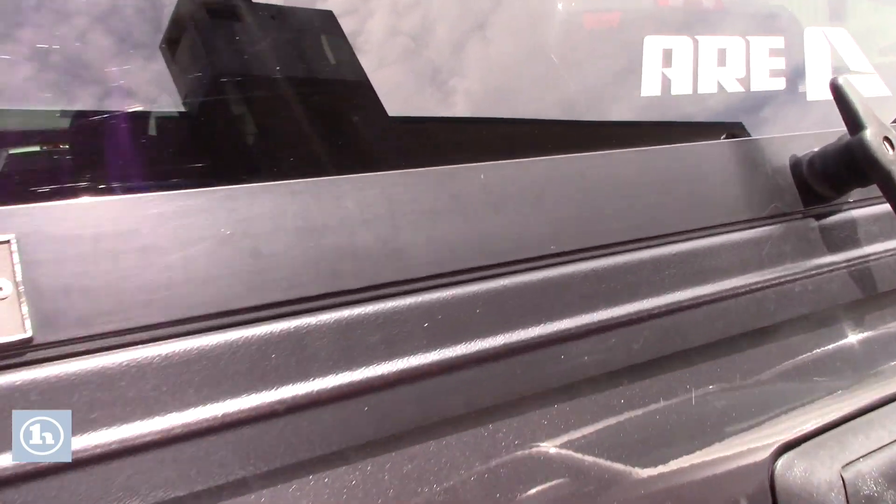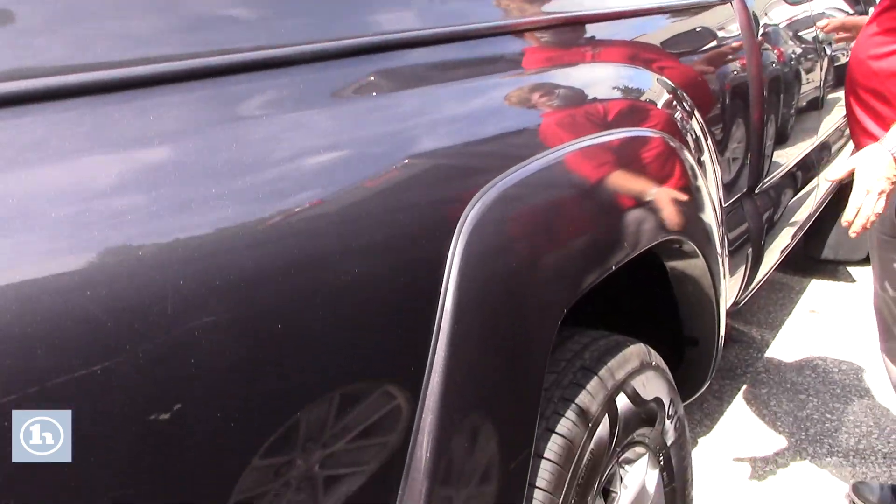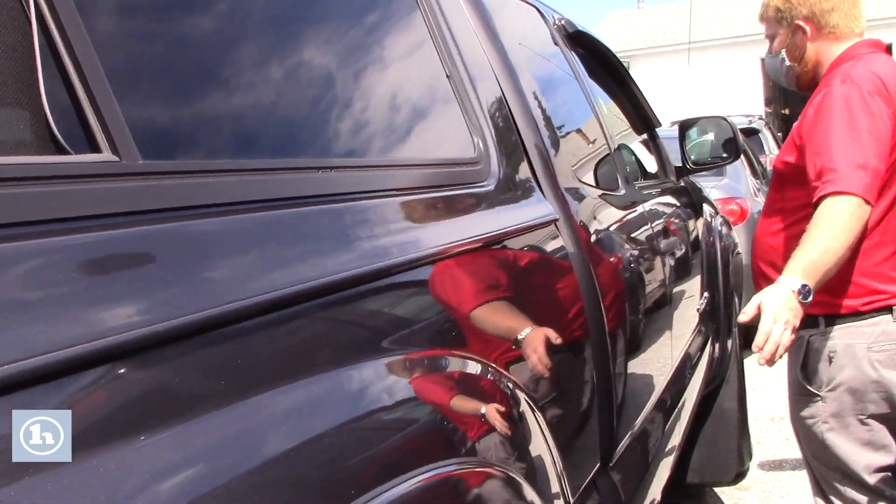Everything seems to be working well — the windows, the cap door, and stuff like that. We're restricted a little bit in space here, and it was going to take a lot to pull the other vehicles out, but really no point in contention here. Nice rim package on it.